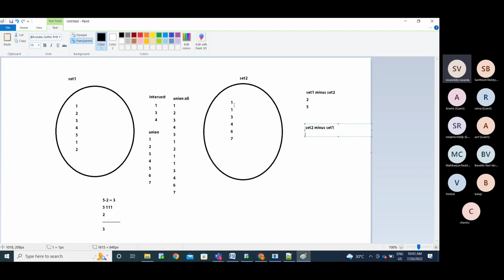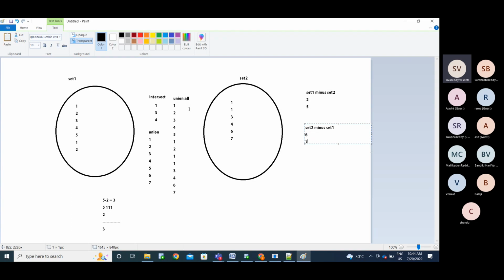So 1 is already present, I removed. 3 present, I removed. 4 present, I removed. So we have only 6 and 7. You have additionally 5 here, but I'm not displaying that record. I won't care about the set 1 results. Whatever record is not present from set 1 in set 2 is displayed.